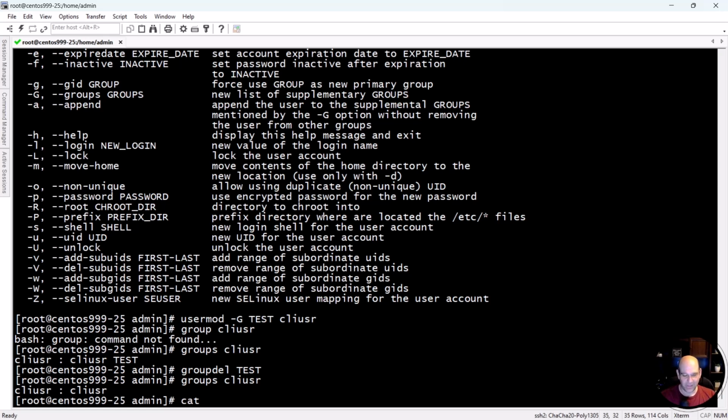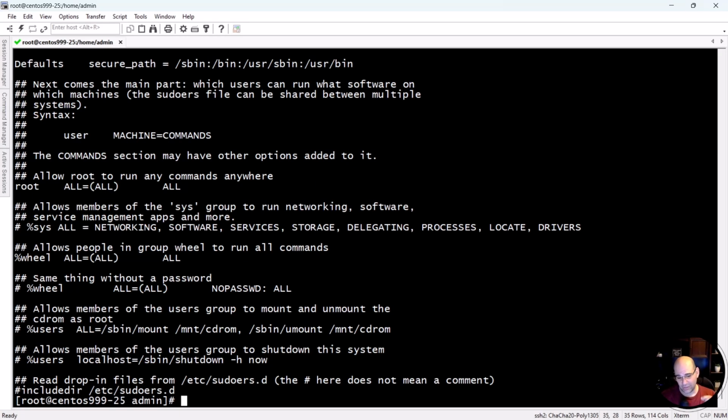So I don't actually want to show you the file, so we'll say cat /etc/sudoers. And this file is going to be where you can make modifications. I'll show you how to do that in a second. So if I look down here, where it says allow people in the wheel group to run all commands, you can see that it's not commented out. Once you add a user into this group, they're going to be allowed to essentially run and do anything that they want.